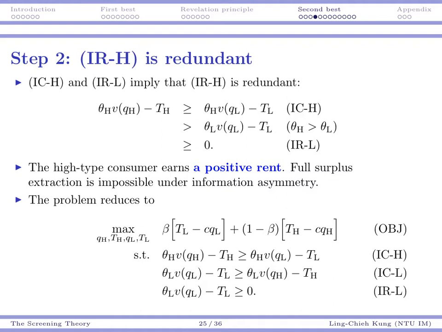It must be satisfied. The intuition is that the high type consumer will earn a positive rent, or a positive utility. And immediately we know, as a manufacturer or as a seller, I now cannot extract everything from the agent. The agent will be able to get at least something. Okay? I haven't really solved this problem, but through my analysis, I can know this. So now I have 3 constraints left.